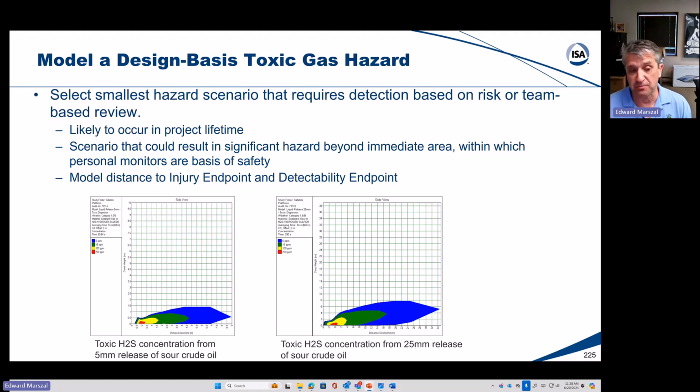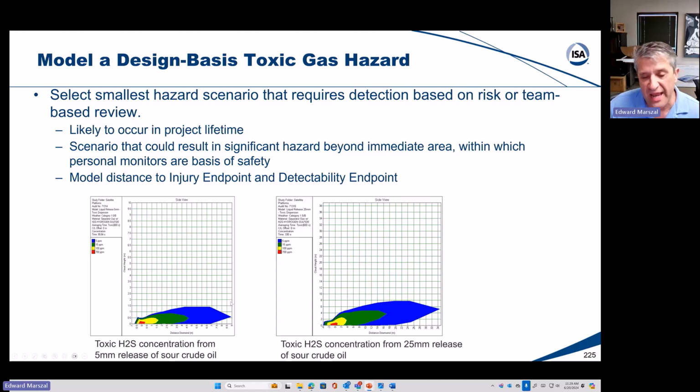So you can be exposed to up to 5 ppm of H2S for your entire 8-hour work shift. Which is why a lot of times when you're setting set points for toxic gas detectors, you're going to set it at the permissible exposure limit, because if you're above the permissible exposure limit, you need to get your employees out of there because they're not allowed to be working there for long periods of time, if nothing else.